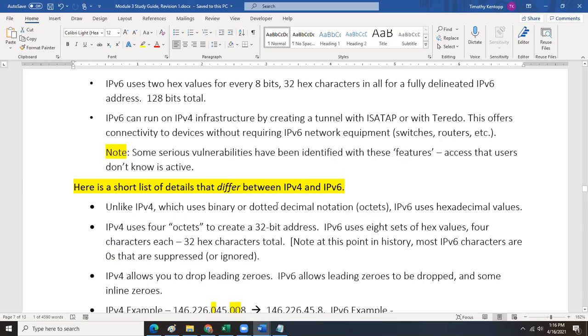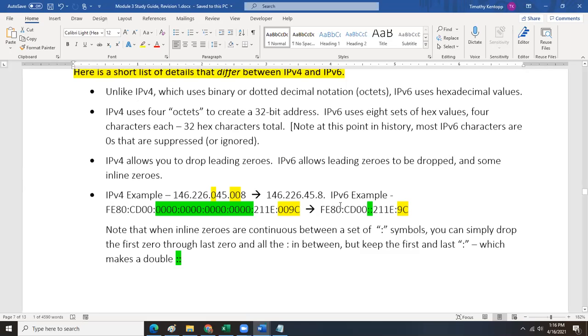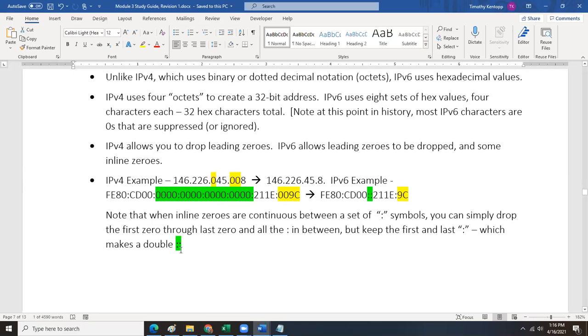We started talking about the differences between IPv4 and IPv6. We called special attention to the double colon. Now, the double colon is used to write a shorter address. So if you have a very long 128-bit, 32 hex character address, in many cases with new implementations of IPv6, not many of those have been deployed, so there's just a few characters that are used on the front end.